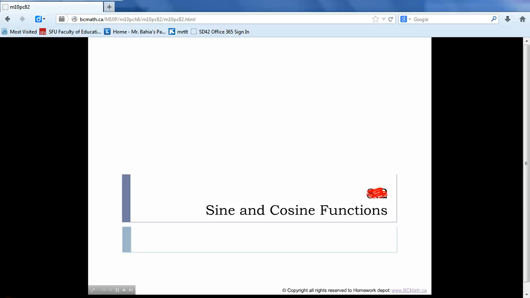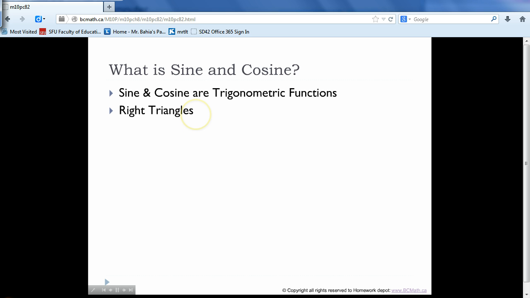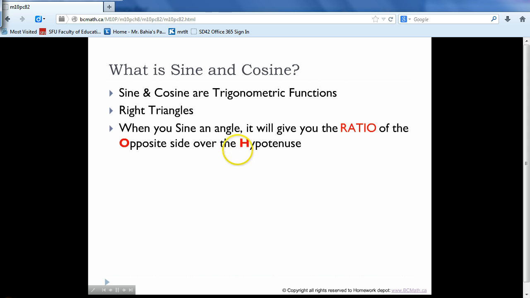All right, now we're taking a look at the other two amigos in trigonometry, sine and cosine. So what are sine and cosine? We last video talked about tangent, and I've done a brief introduction of these three. I just want to go in detail about sine and cosine. So again, they are two of the three trigonometric functions that involve right angle triangles. Tangent is the third one.